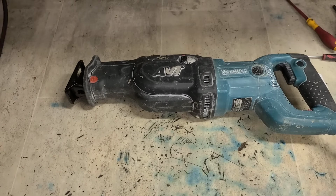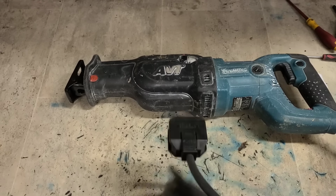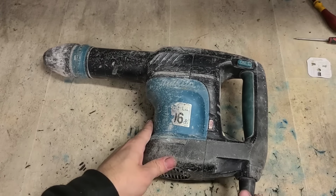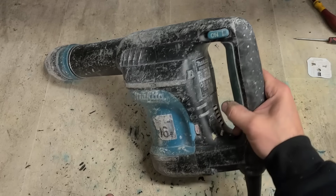Nice one. Nice to start off with a nice easy one. One Makita resup saw with a new lead and plug. Right, first off the hammers. Like I was saying, these are a Makita HR0870C.